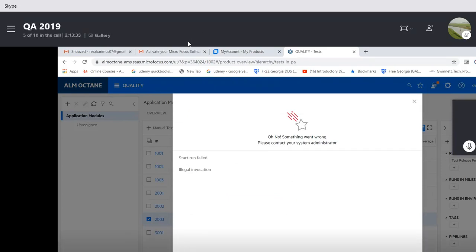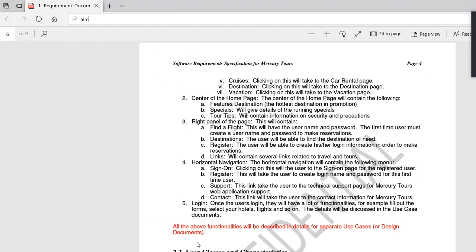Nahid bhai, can you still run? Nabed, can you still run test cases? Try to run a test case. Let me see what happened to your user Razabai. I'm just going to your portal.